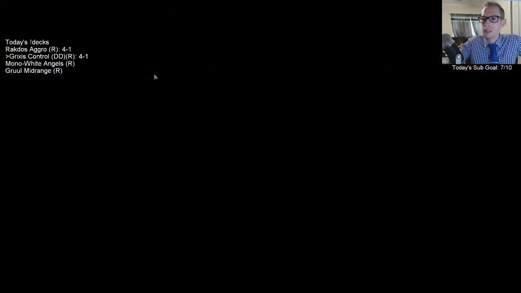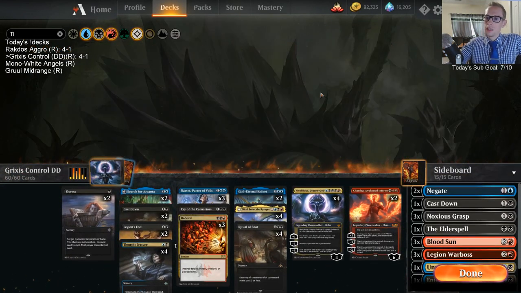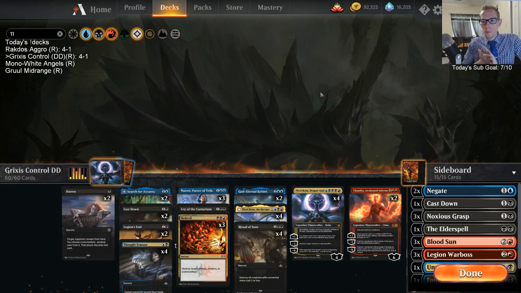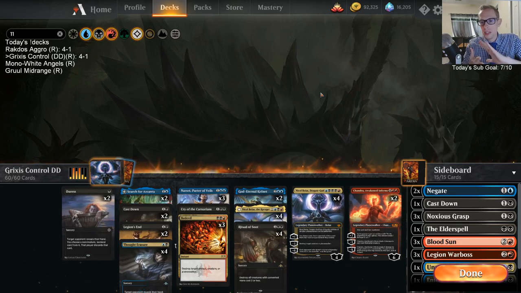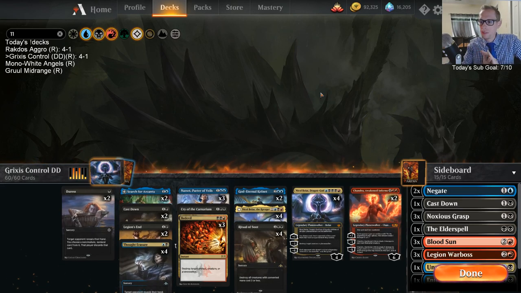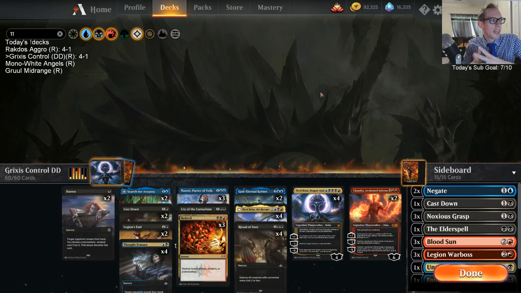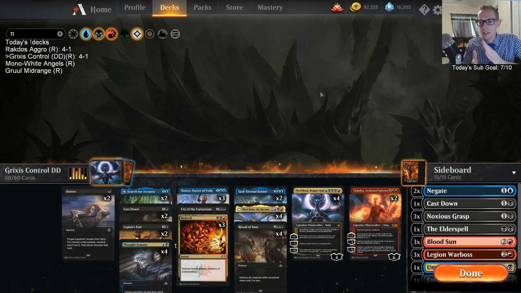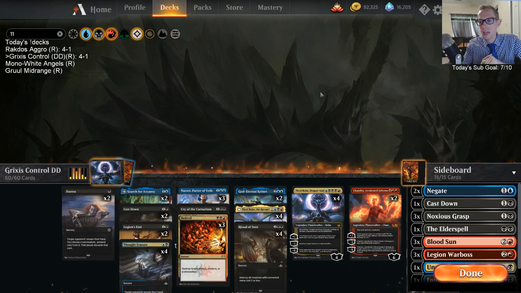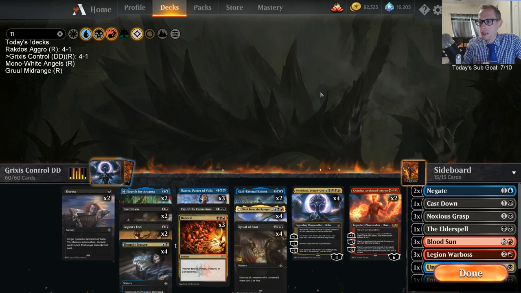So, recap. Grixis Control looked pretty good. To be fair, if you go back and look through those matches, our opponents were not drawing perfectly, and that really helped us out. We played against like the vampires, and even our opponent there flooded out. We had a good number of matches where our opponents were either not hitting land drops or flooding out.